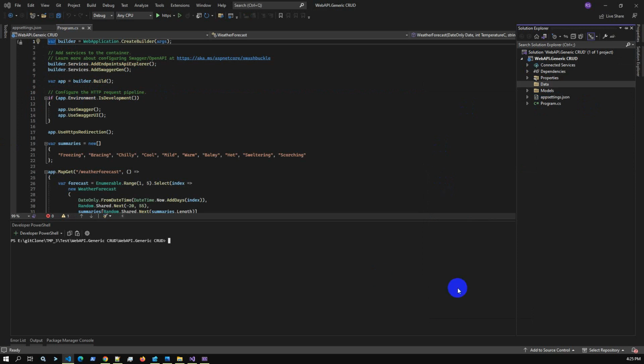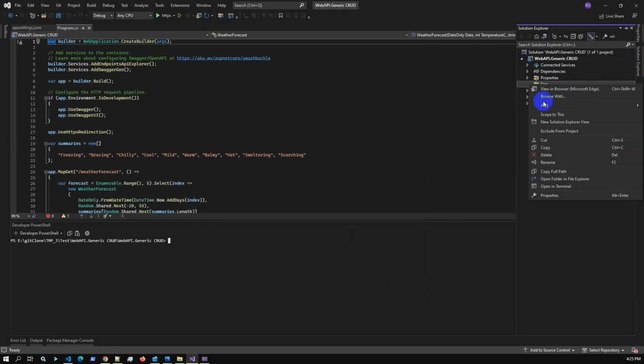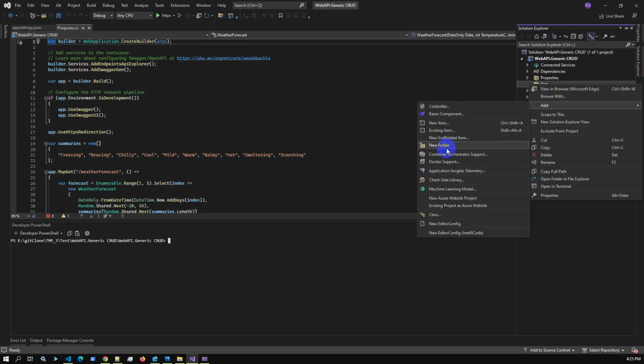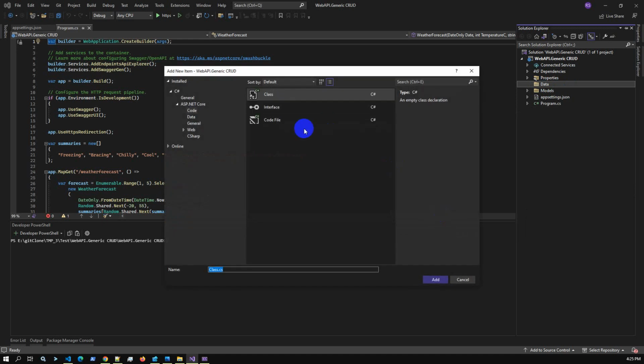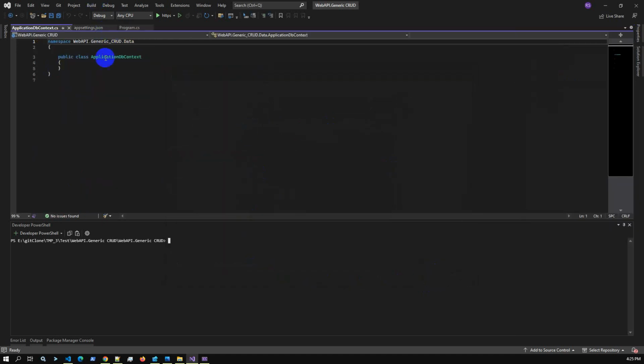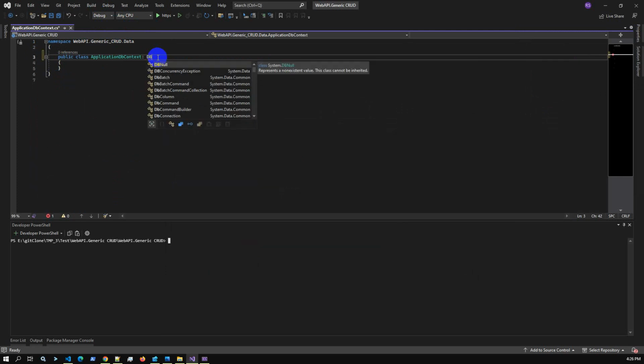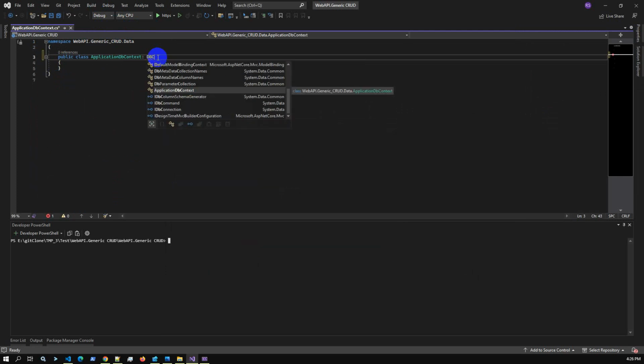The application DB context will extend the DbContext, which is Entity Framework Core. Add new class, application DB context. Let me copy, or just extend DbContext.